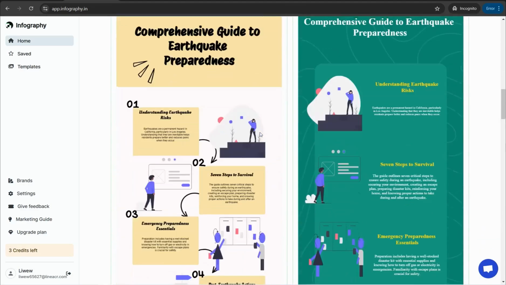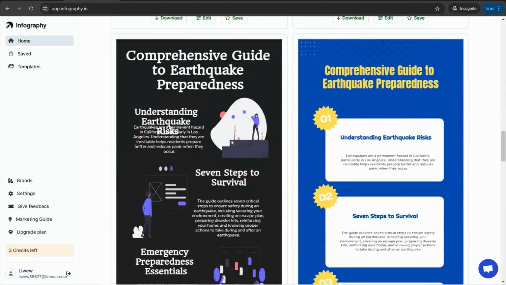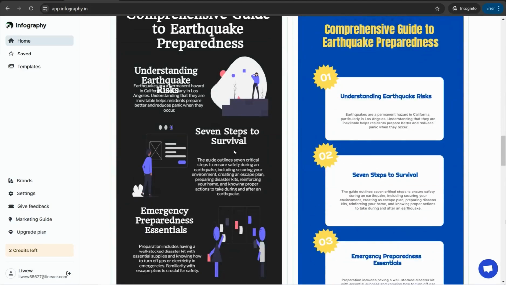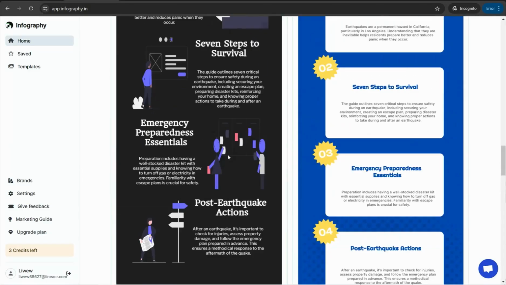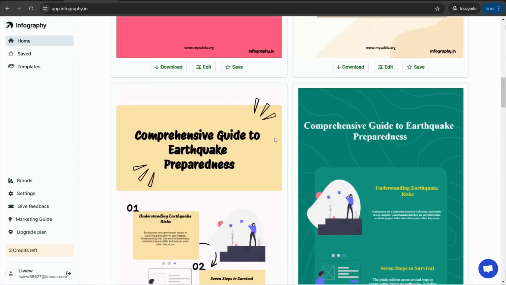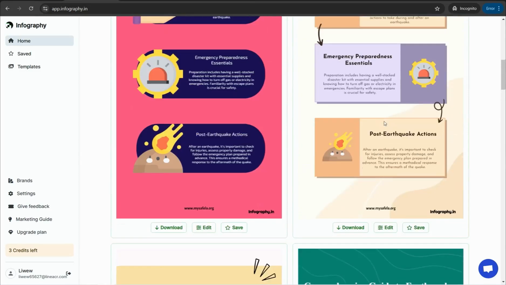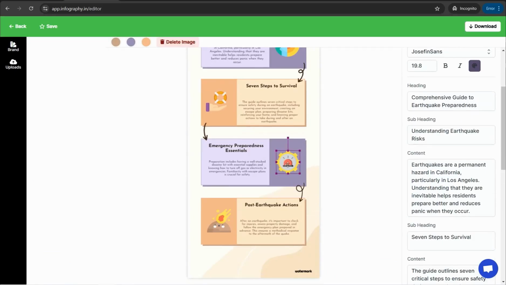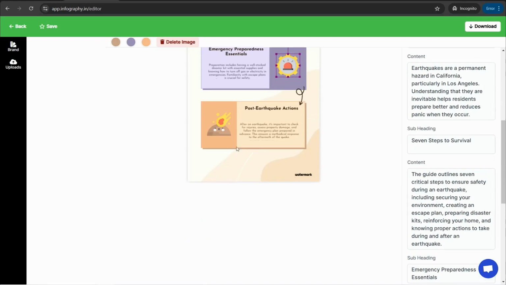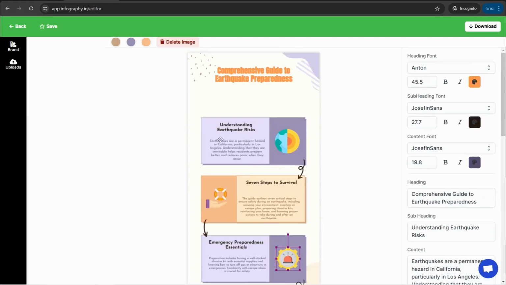These amazing results, as you see. Beautiful, amazing themes, graphics, texts, and so on to convey your message about the steps to survive in earthquakes, as you observe. So here you can actually select one of them like this one, for example, and here you can find below each of these beautiful infographics edit tools, so you can change the font or the size of any paragraph or text you want. You can change the graphics as you like, and so on and so forth. Then it's ready to download for free as a PNG image for your device.